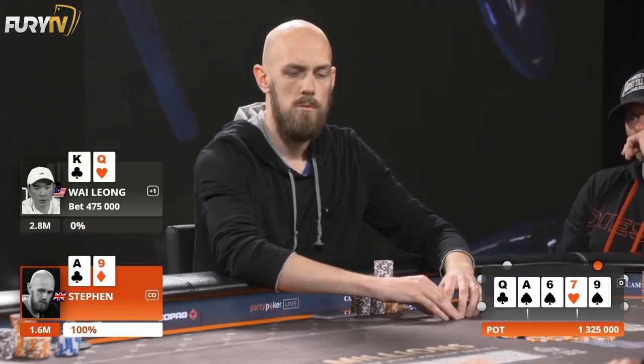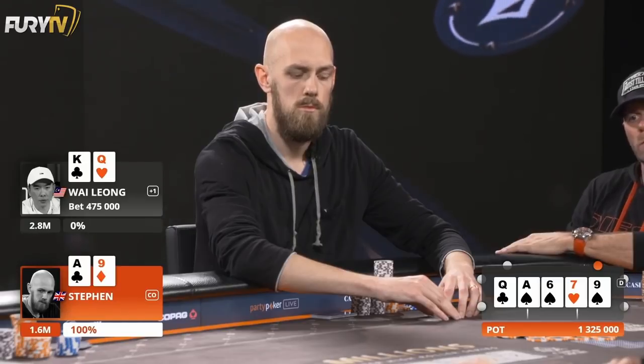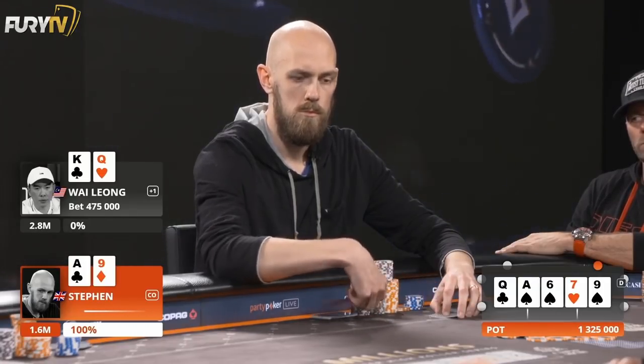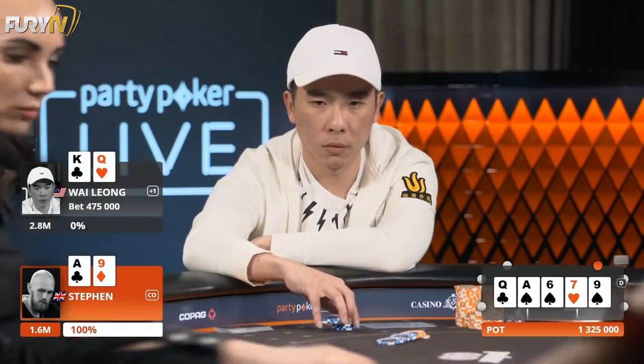At a high level, I can't say I have a lot of experience in these boards or how this works, but this is tricky if you're Stevie. Right, and what you were saying before, if Wei Leong had better than one pair on the flop, he probably would have found out. So he's weighted a bit more towards draws. Doesn't really have a hand like king queen you would expect to get to this stage. So what's left is those draws. Remember, a small bit on the turn.